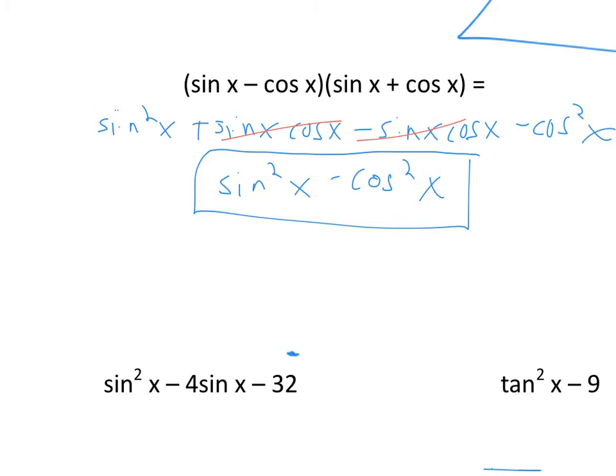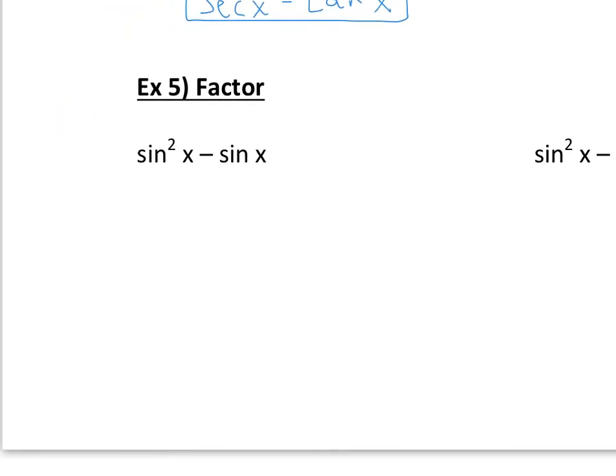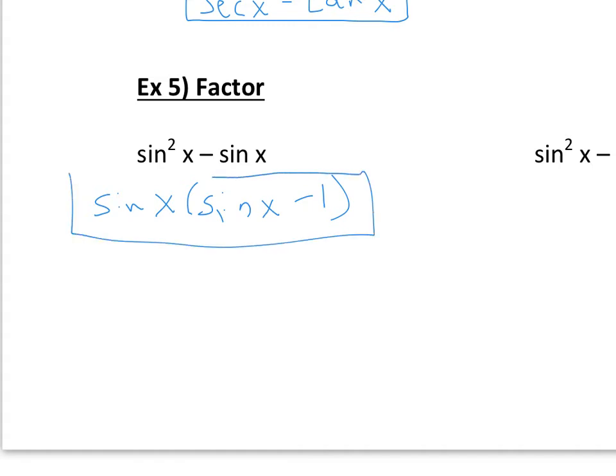Okay, so now here is another trick that we can use, and that would be factoring. And factoring is kind of a fun thing to work on. Excuse me while I get rid of some things here, okay? And if I want to factor something, it can be just as simple as pulling out a common factor with trig functions, and that common factor here would be sine of x. So that would just be sine x times the quantity sine x minus 1, and that's the factorization of that. Not too bad. Pretty easy to do.